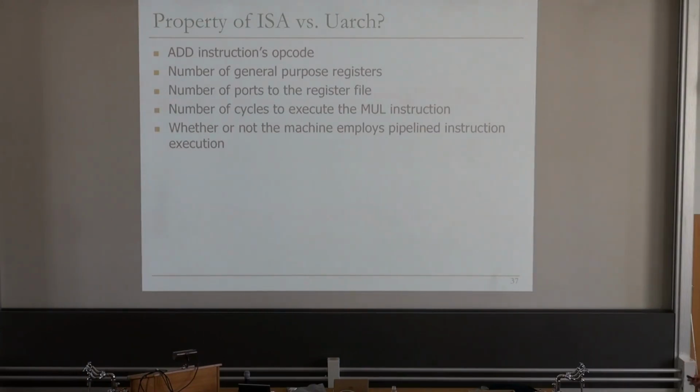Number of cycles to execute the multiply instruction, that's usually not exposed to the programmer. As a result, it's not part of the ISA, it's part of the microarchitecture, because the programmer doesn't need to know about it to write correct, functioning programs. If they want to optimize it, yes, probably it's a good idea.